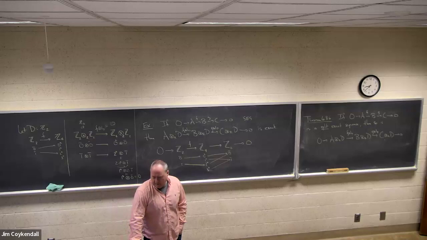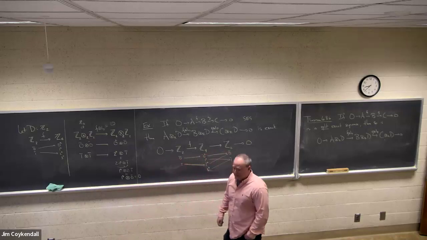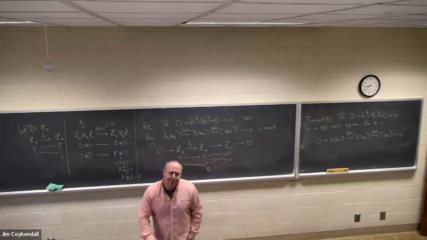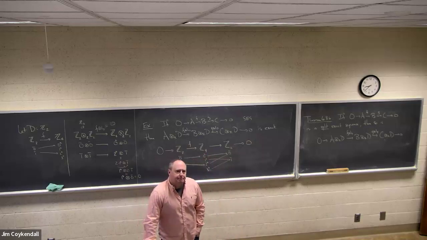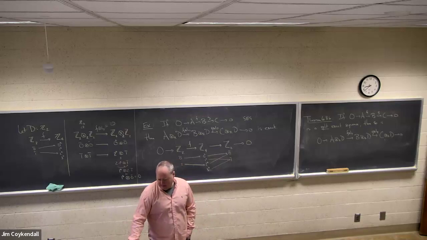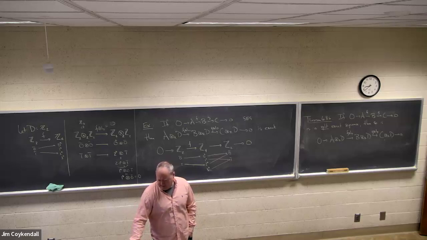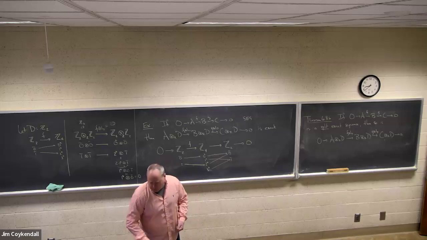C4 tensor C2 is also C2? Yes, it is. Yeah, it is. In fact, there's a theorem that says if you have Z mod M tensor over Z with Z mod N, then the tensor product of those two is Z mod D, where D is the greatest common divisor. Right, so split exactness, like before, behaves well.